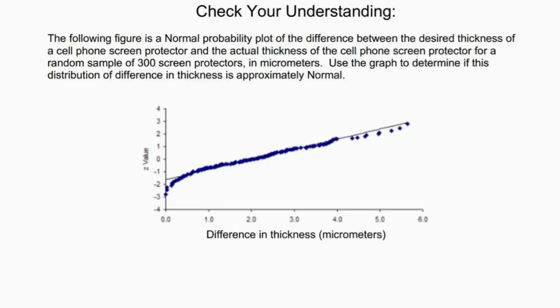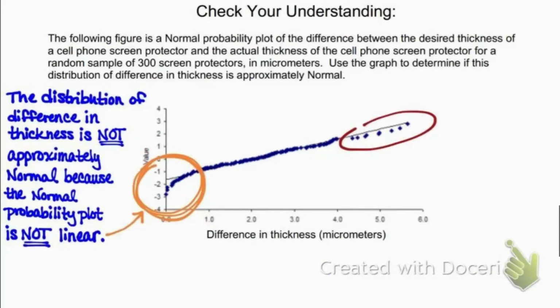So what do we think? Approximately normal or no? No. Why? Because it's a curved shape. Yep, right over there, we've got a curve shape. Even on this end, you see how it doesn't line up with the rest of the dots? They're showing that line of best fit in the background. We've got these guys down here, but really, it's this spot over here where it's curving away from that line of best fit. It's not approximately normal if you see a curve like that.